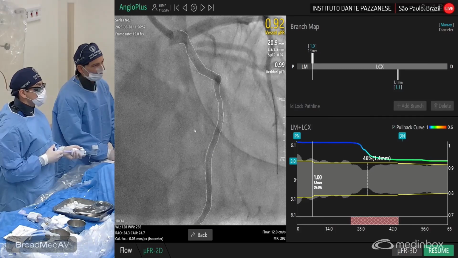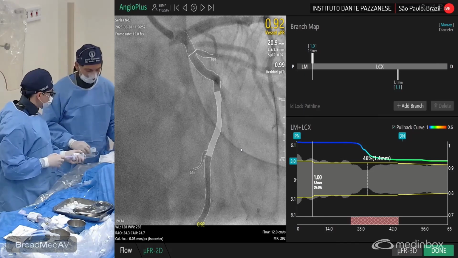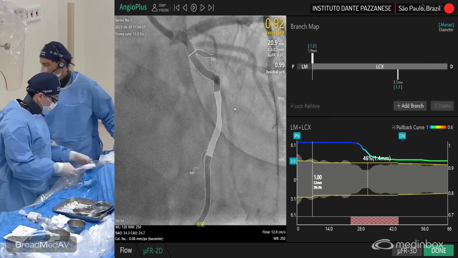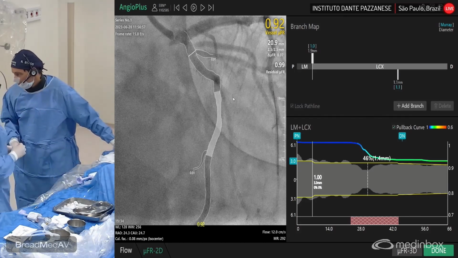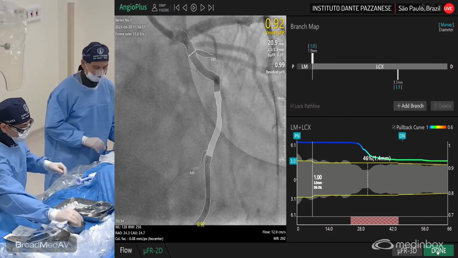Well, can I already see the second diagonal? It looks like normal, it's like 0.92. Yes. So before it was significant because of proximal lesion, as you mentioned, but now it's normal. What do we have to do? Perhaps we do another angle with a little bit more dye. Yes, we can do that. So we can do the analysis.